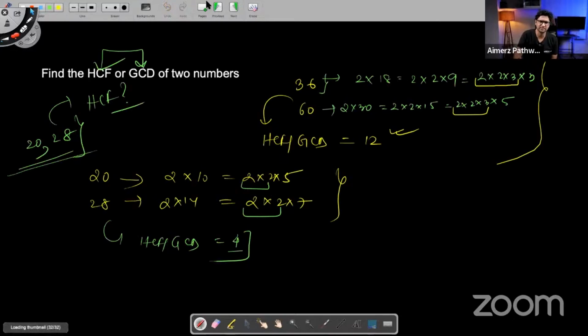So let's say I have the numbers 6 and 8. I have to find the GCD or HCF of 6 and 8. What I can do is, first of all, find the minimum of these two numbers.